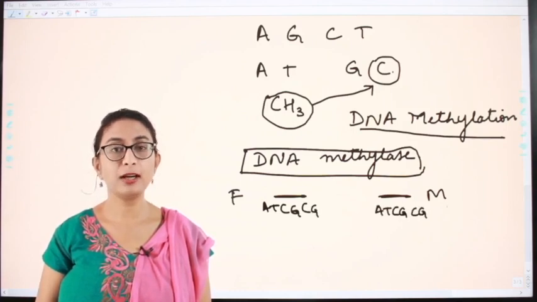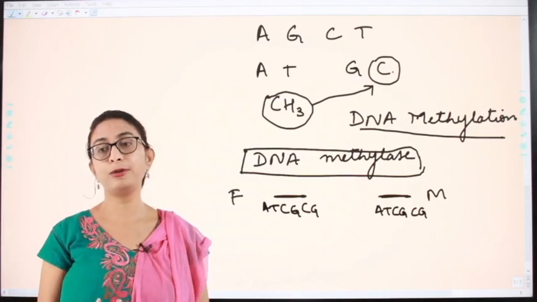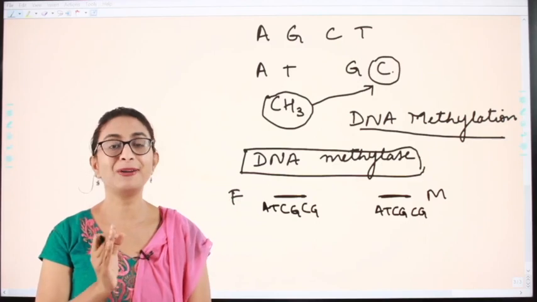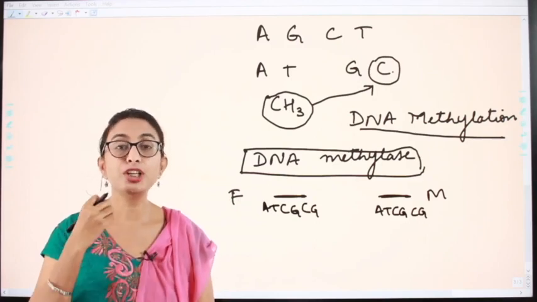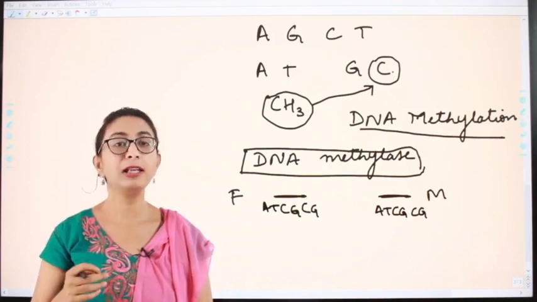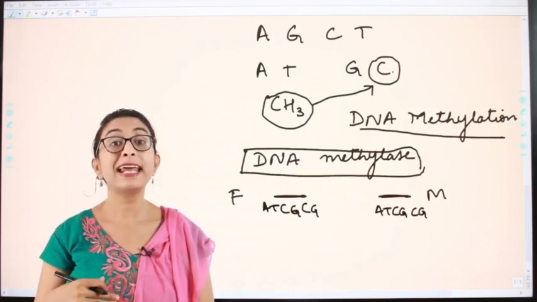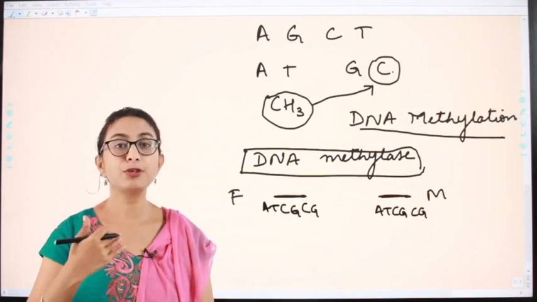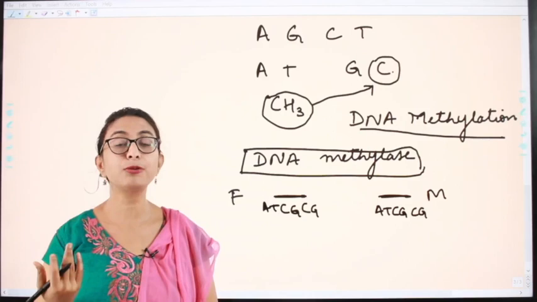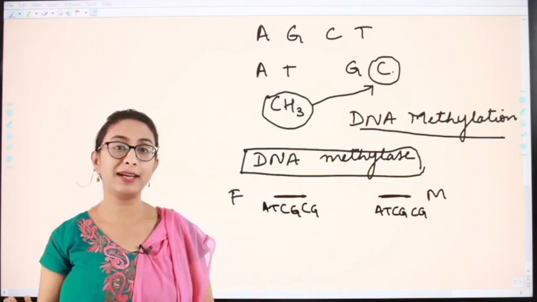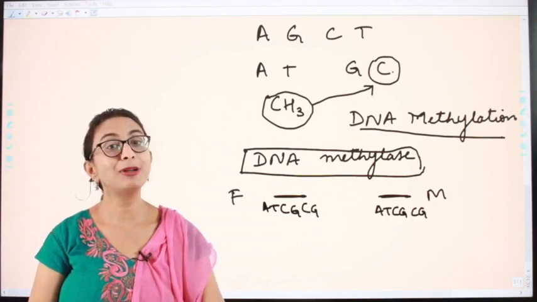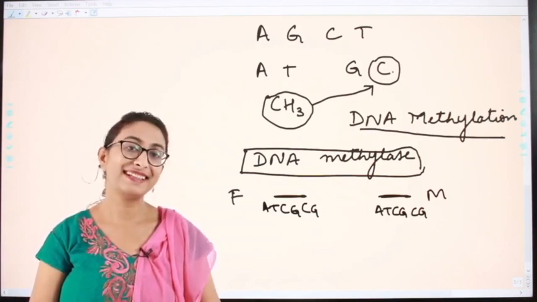Are you understanding what I'm trying to tell? They will not have only these many base pairs. It will be a huge complex thing. But what I'm telling you is genotypically, that is at the genetic makeup level, both of them will look the same, whereas their expression differs. When it comes from the father, the expression will happen at a very younger age, whereas when it comes from the mother, the expression happens at a later stage. Based on that, we can identify whether the gene is coming from the father or from the mother, right?